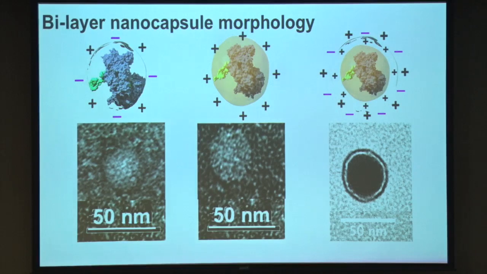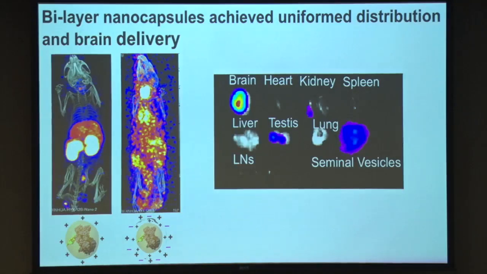So this is the imaging to prove we can make that kind of nanocapsule right now. This is a monolayer, the first one. They can circulate and get into the brain. And this is the second one. They can get into the cells and function well. And this is the one where we put them together. You can see this particle has two layers. And we hope this particle can show the properties of the other two, and also show better functionality.